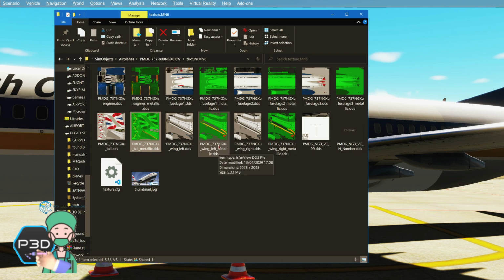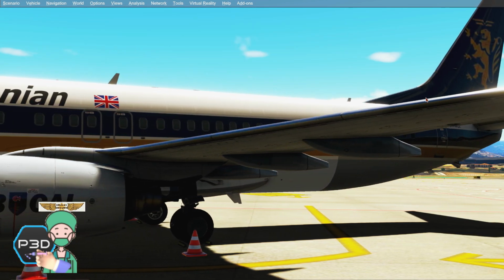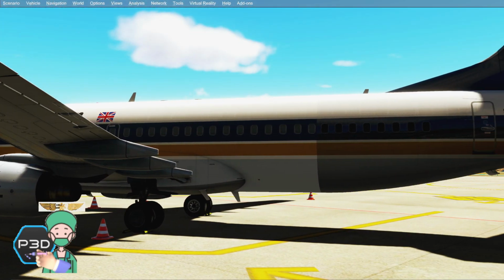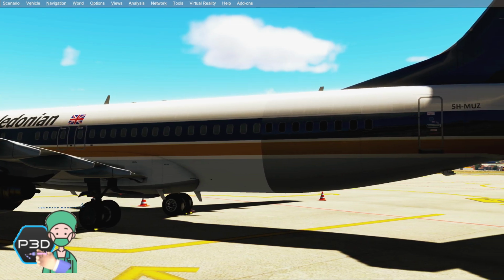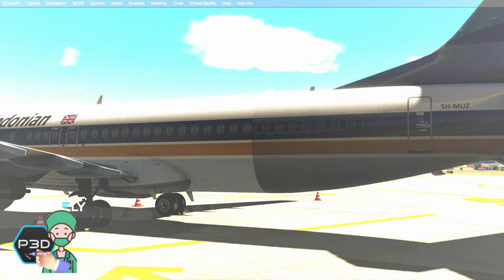So, you know, the 737s have been given PBR, but they were given PBR for version 5. And it is not exactly the same, which is why a lot of people you would notice getting dark planes or things just not looking right. Now, I'm going to show you the difference here between the PBR that PMDG apply here on the tail, and I'm going to quickly add my PBR to the rest of the plane and show you the difference.